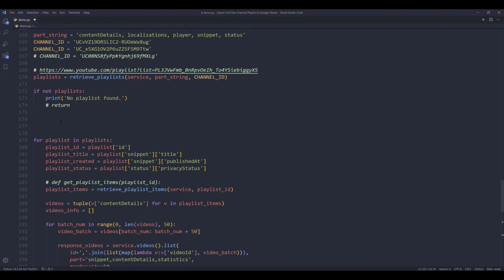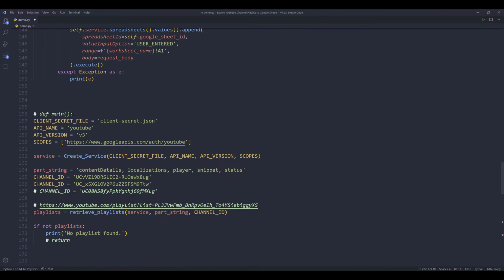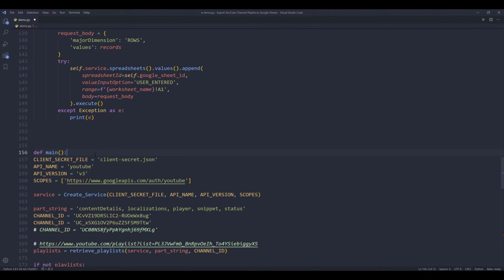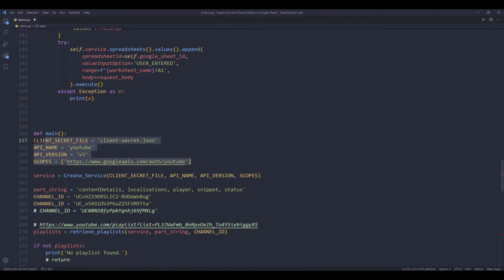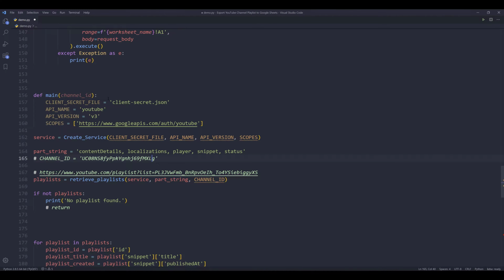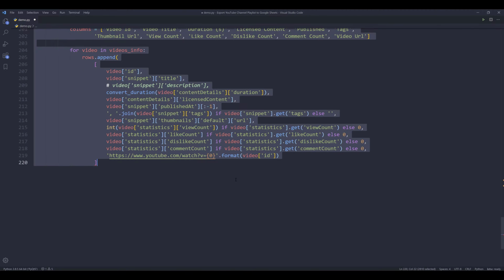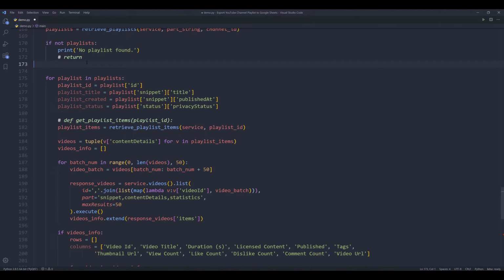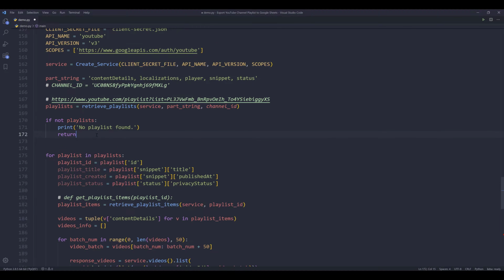Right, so now let's go to the top. Actually, not the top. Let's go back to the main function. And here we'll create a parameter called channel ID, and this will be the channel ID argument. Here, let me indent all the code. If this validation is true, then we're going to exit out of the function. We're not going to do anything further.